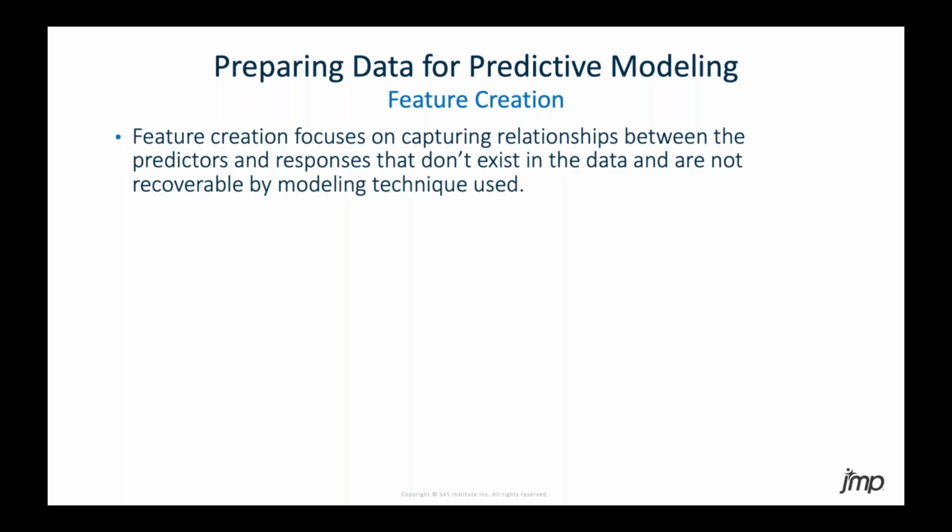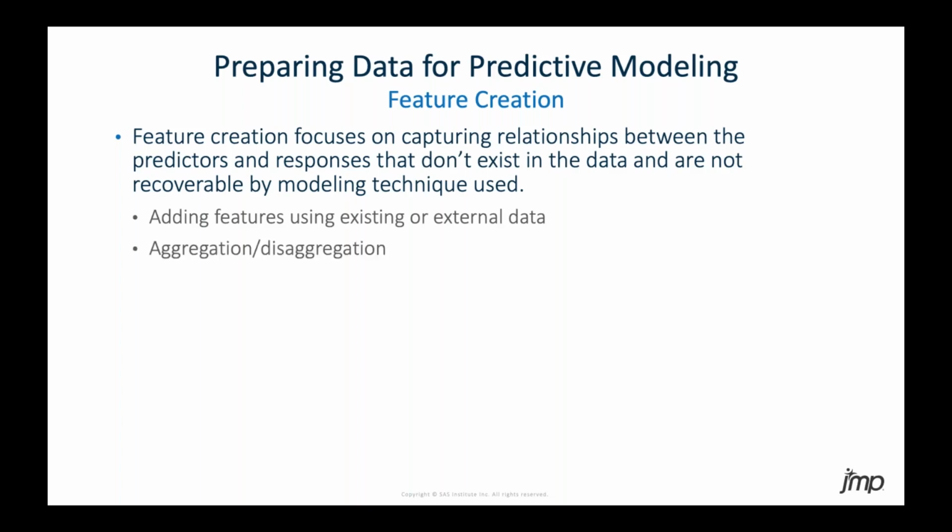So what you're attempting to do with feature creation is to create columns in your data set that capture relationships between the predictors and responses that wouldn't necessarily exist or wouldn't be recoverable by the modeling technique. I could do that by either adding features using existing data, or I might have to go back and add external data.